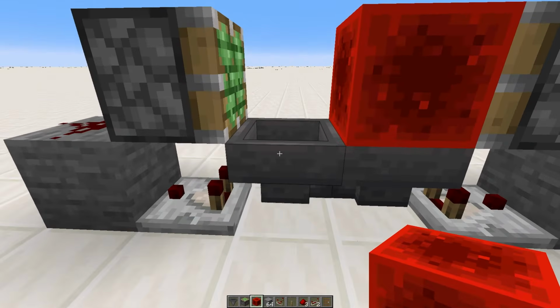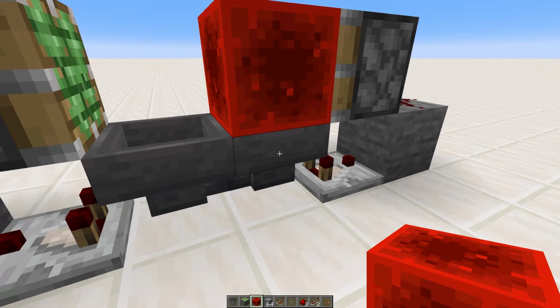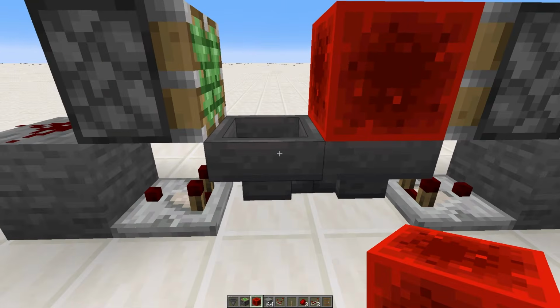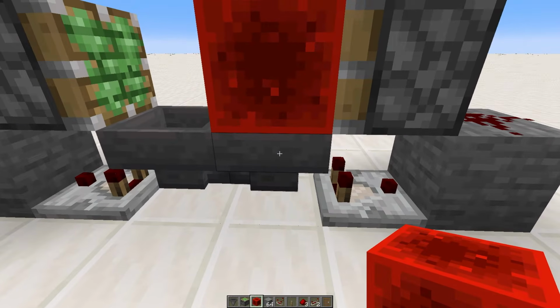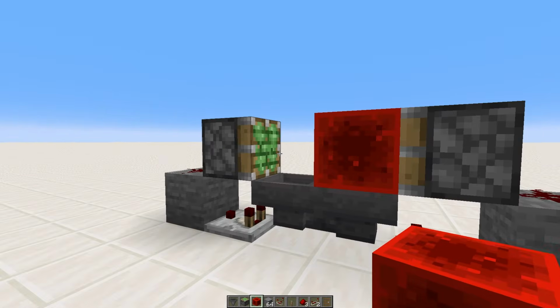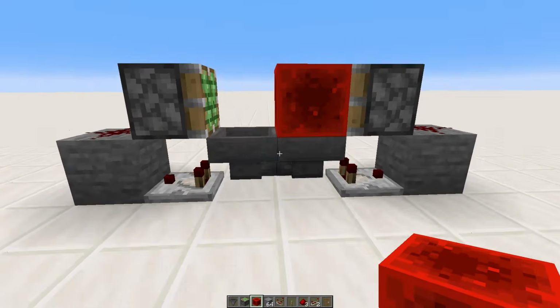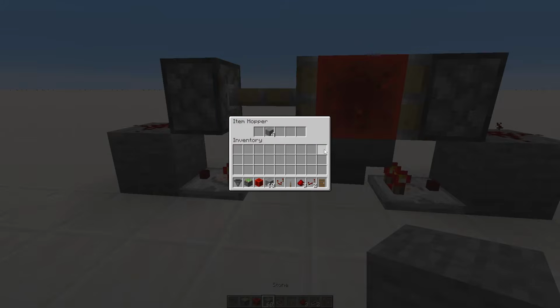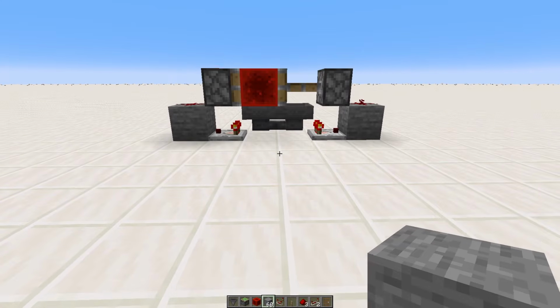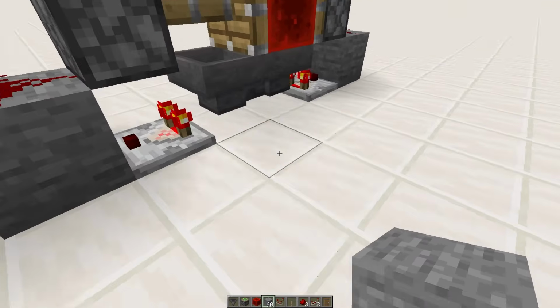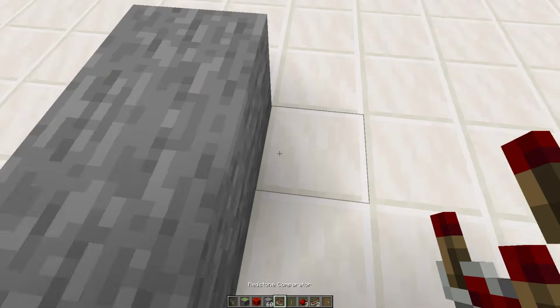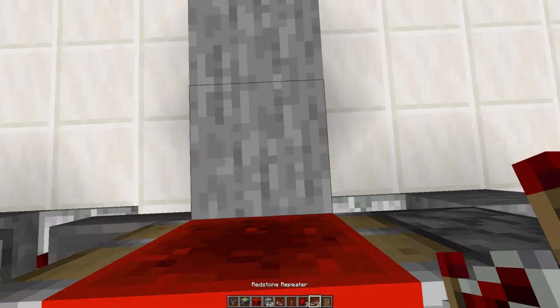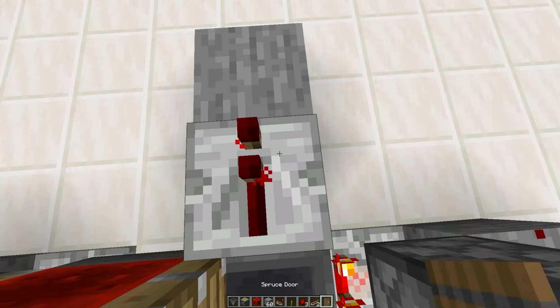So that means if I put items in this hopper, they'll be able to go into this hopper, but not come back out again. But once this hopper detects that it is full, it will fire this back over and start the whole clock. So let's watch that happen just by putting some items in this. Let's go about 5 items to start with, right in there. And we get this toggle effect, and we can actually take the output signal right here. So we'll just add a repeater right here, and then our door.